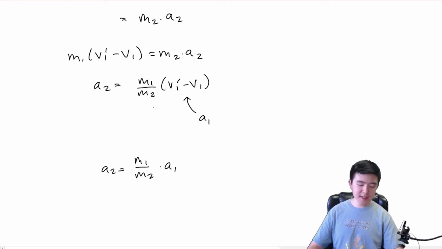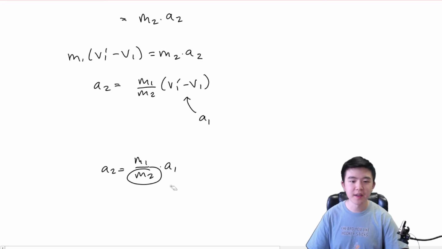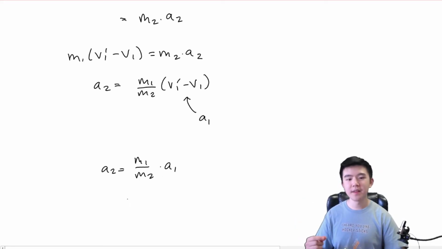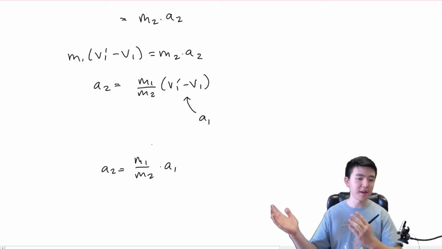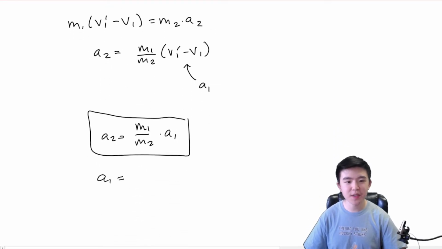And intuitively, this makes sense because if m2 is really heavy, then the acceleration on ball 2 is going to be pretty small, so this denominator is going to really reduce the term down. Whereas if m2 is really light, then m1 is going to win out, and ball 2 is just going to accelerate a lot more. So now we have our equations for acceleration 1 and acceleration 2 derived from the force of the collision.